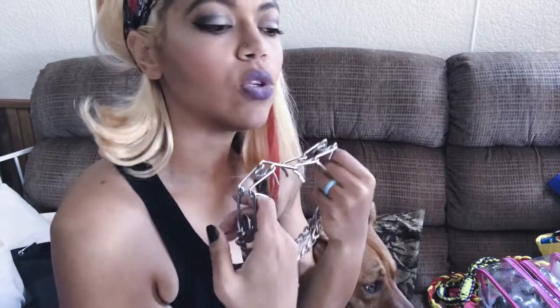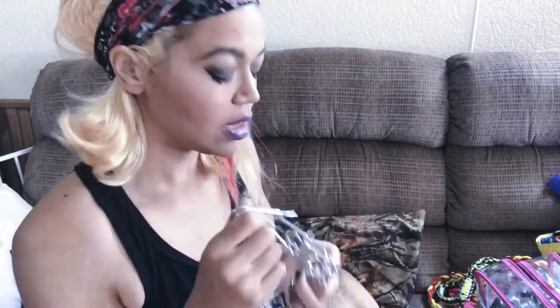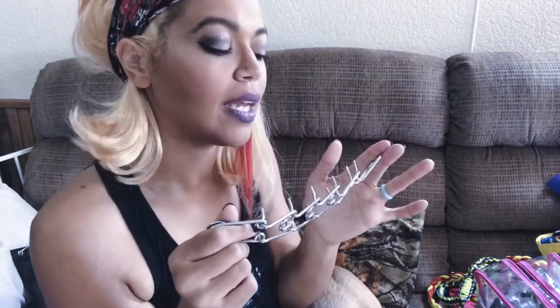So if I just need him to do basic alerts or DPT, which is deep pressure therapy, or something like that, then I can have him in this. Now, if I need him to do guiding work, like removing me from a situation, or something where it requires him to use some muscle to move me out of there, I do not use this. I do not put pressure on his neck. We chose this because he would pull so hard on a regular flat lead that he would choke himself, and we were worried about the damage done to his trachea.